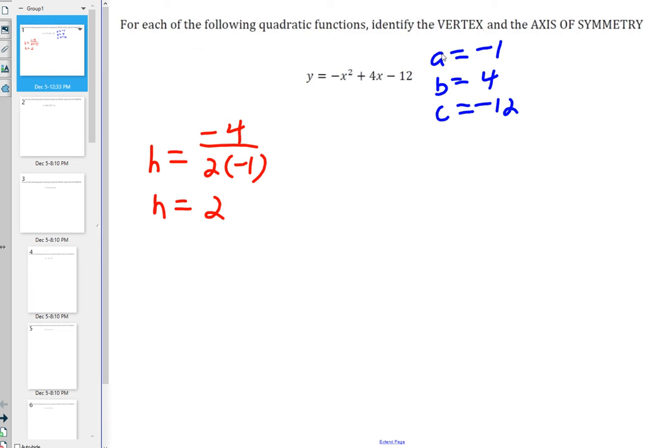All right, so now synthetic substitution. But wait, mister, I still don't get how to do it. Well, then you don't have to. You're not getting tested on synthetic substitution. Oh, thank God. And I actually don't consider it to be all that challenging. So if you don't understand it by now, I would assume it has more to do with paying attention than it does with its complexity. But again, the beautiful thing is you don't have to do it. If you just want to plug in 2 for each of the x's, you have my blessing.